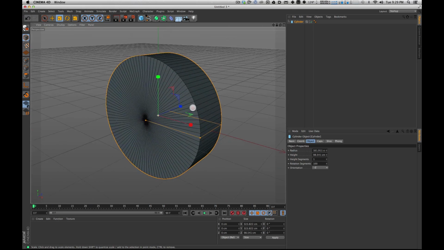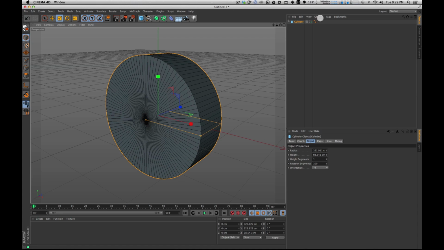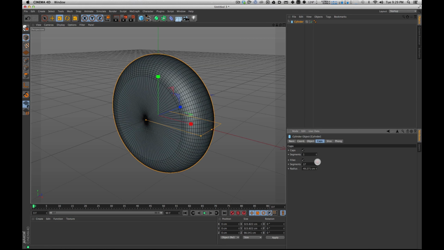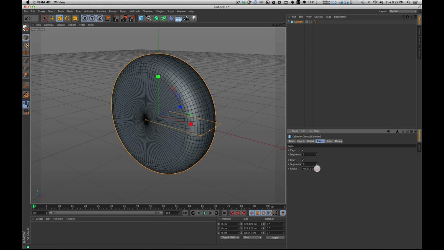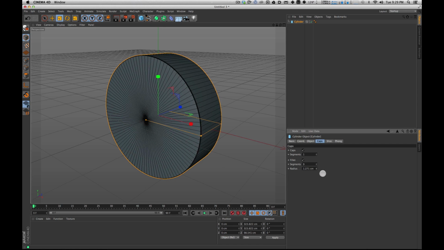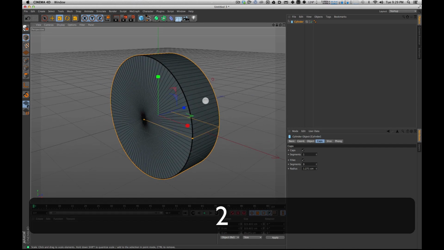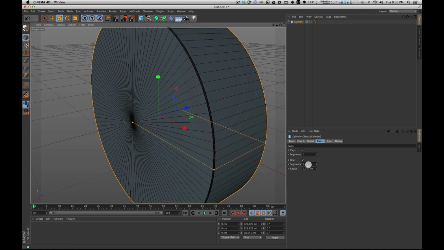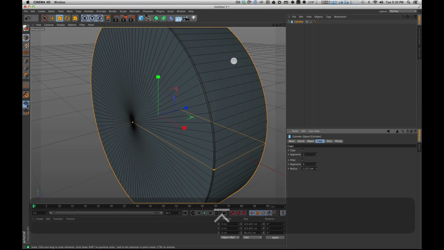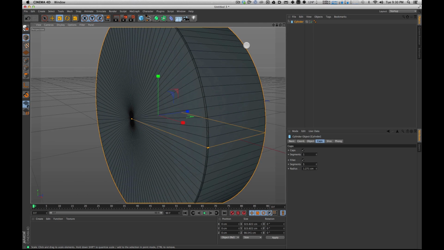So with this set here, we're going to hit C, because that is going to mix down our cylinder. Now, something you might want to do before you do that, if you're really going to make this look pretty, is put some sort of fillet on the side. I've got a lot of segments in there. I'm going to take that down, because if you're making this a real pretty clock, you're going to want to have a nice little bevel on the edge or something like that.